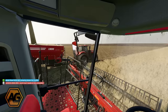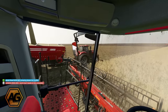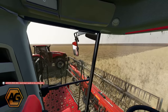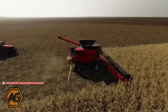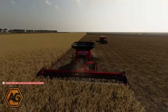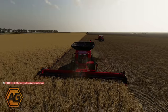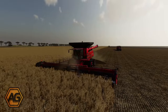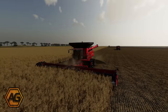You might have noticed during that little montage that we were unloading on the go, like we are right now. Now, as a few of you have pointed out to me, AutoDrive has had a bit of an update lately. One of the features they added was being able to unload on the go. Previously we had the combine set to stop, but now the grain carts will catch up with them and do some unloading. There seems to be a little bit of a conflict there with the distance to them. I wonder if I offset the grain carts a little bit further from the pipe, whether that'd avoid that.